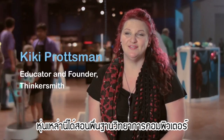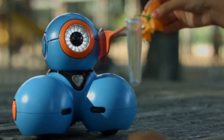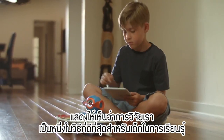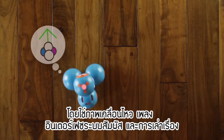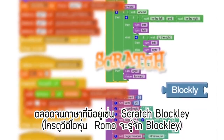They teach the basics of computer science in one of the best ways possible — problem solving through hands-on playtime. Our research shows that is one of the best ways for children to learn. Bo and Yana are designed to be programmed by children using our touch interface with music, animation, and stories, as well as existing languages like Scratch and Blockly.